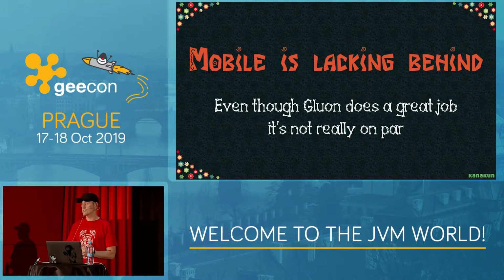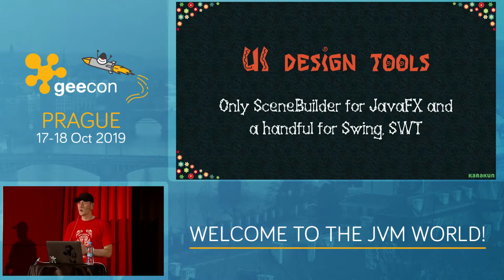Then mobile. There is support for mobile with Gluon, and it works. But even if the Gluon guys really do a great job, it's still lagging behind native apps, which is more or less the same for web apps. There's still a little difference between real native stuff and, for example, stuff that is running in JavaFX or in the web on mobile devices.